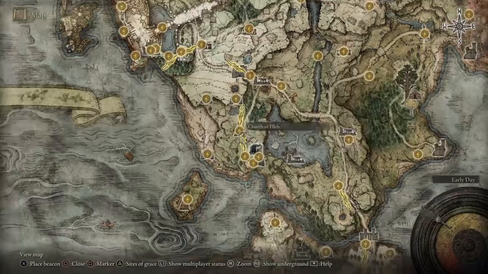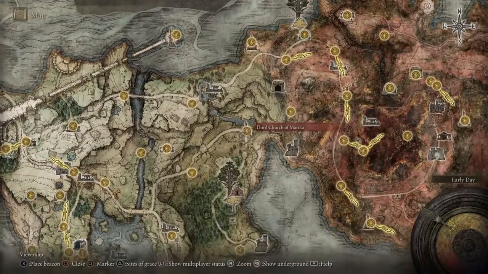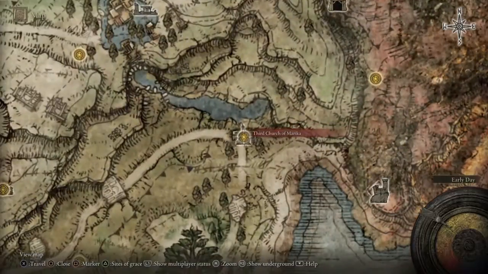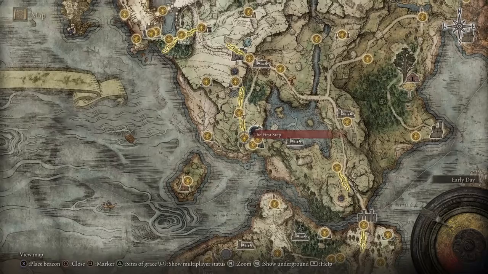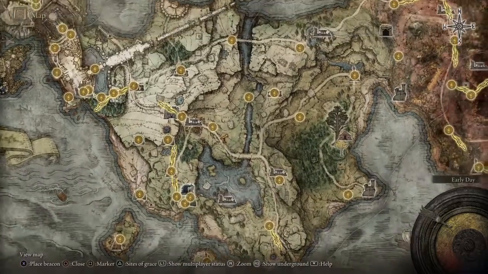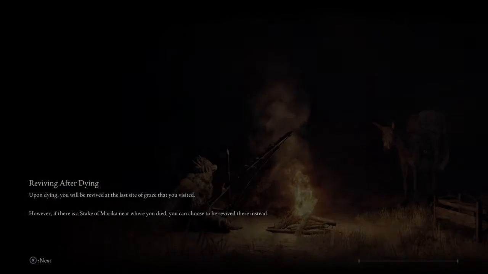The very first thing you're going to want to do before you progress through any of it is make it up here to the Third Church of Marika. So over here is where your actual starting point is, first step. You want to make it all the way around up here to the Third Church of Marika.